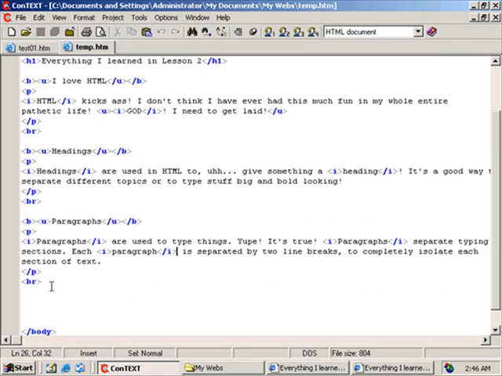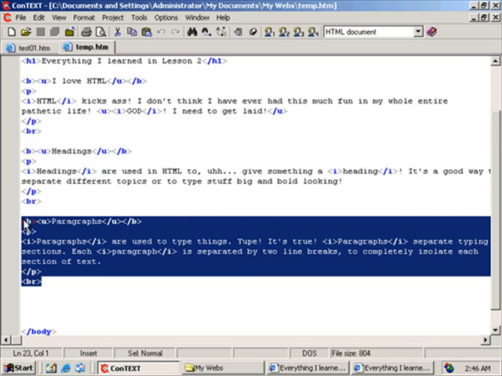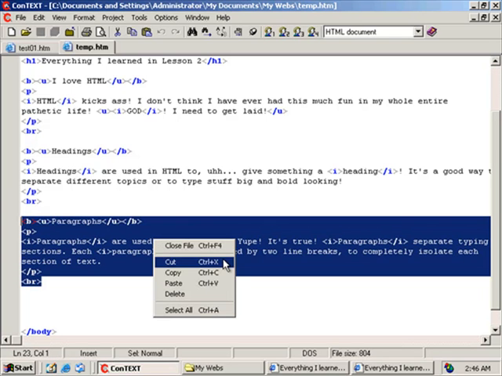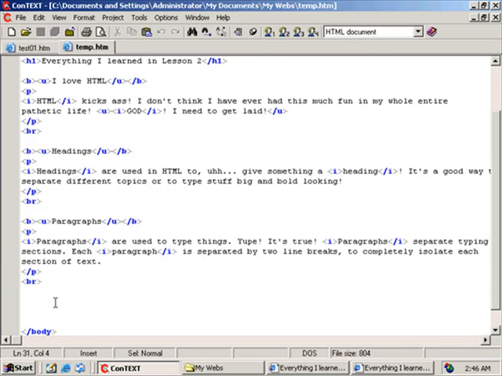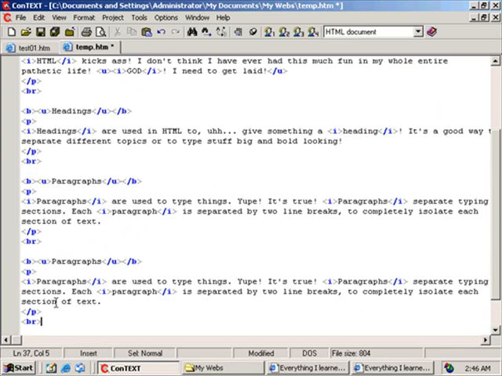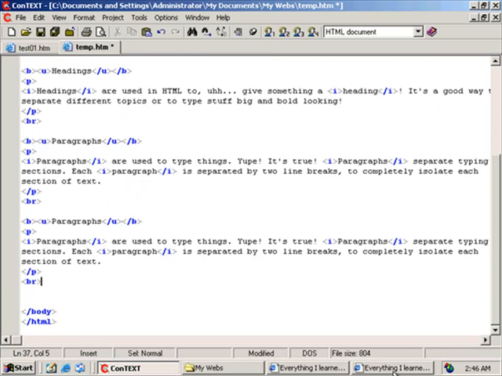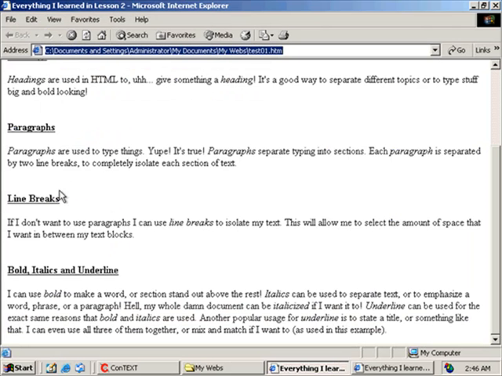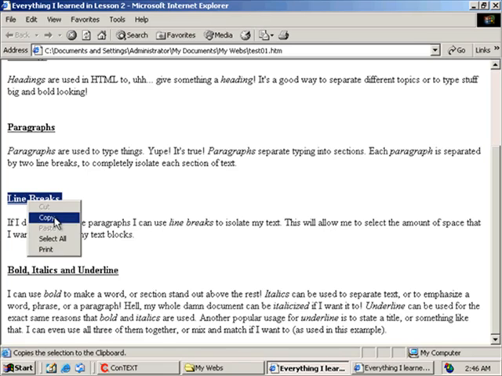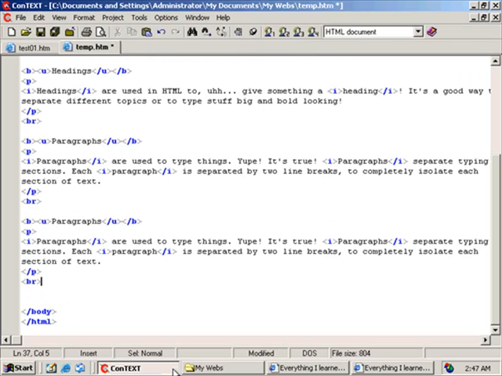Actually, what did I do that for? I gotta copy this first, right? Right click, copy, go here, paste it, and then change it around. Edit it to customize what I want it to be. I want this to be line break, so I'll right click, copy line break, get back in here, right click, paste it over that, so we got line breaks good to go.